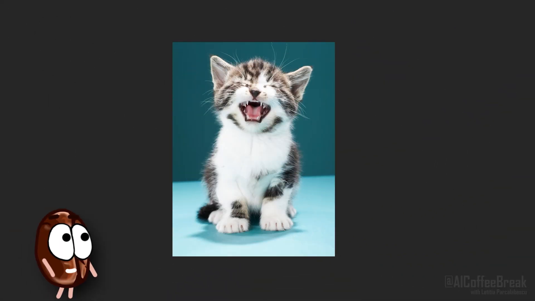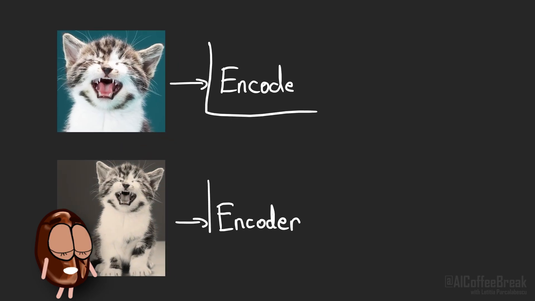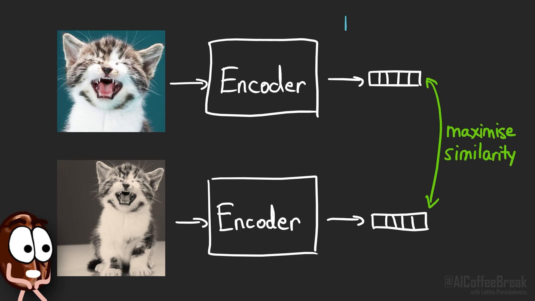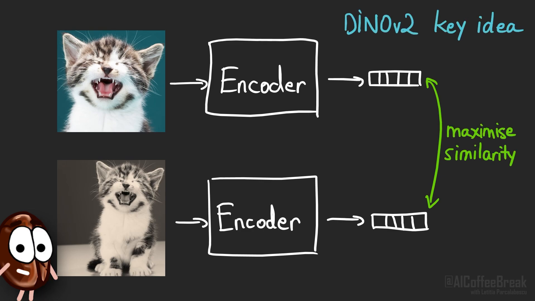Think of ViT or DINO, for example. This is because diffusion models are trained to reconstruct noisy images into clean ones. This process retains all the unnecessary details required for reconstruction, but doesn't focus on abstract features, like whether an image is a cat or a dog. Models like Dinov2, on the other hand, are trained with an entirely different objective — contrastive self-supervised learning, where the task is to take different zoomings, croppings, rotations, or other image manipulations and learn to represent them the same. By learning with this objective, they excel at understanding abstract features by focusing on high-level concepts. They have no other choice because the pixel-level details are different between the different croppings anyway.